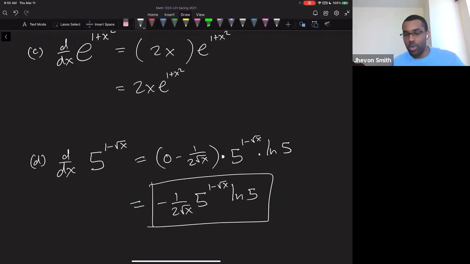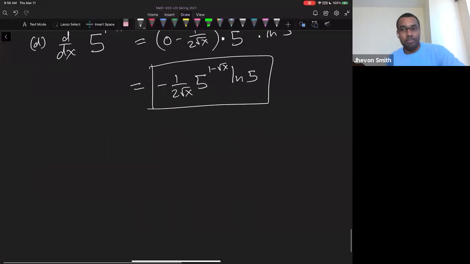Let's get some more rules so we can do cooler stuff. But you guys can copy that down if you want. I actually have way more examples for you guys to do. Once I tell you all the rules from this section, I have like 19 examples we're going to go through. The point is, by the time we're done with derivatives, you guys are going to be experts. Okay, so that's the plan.